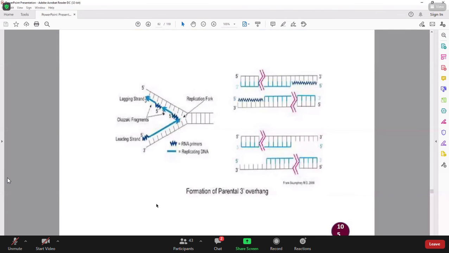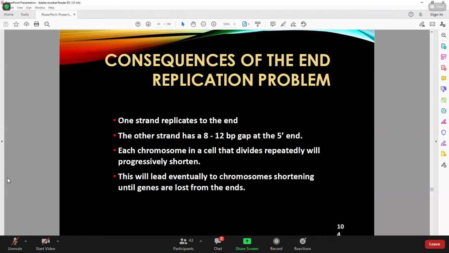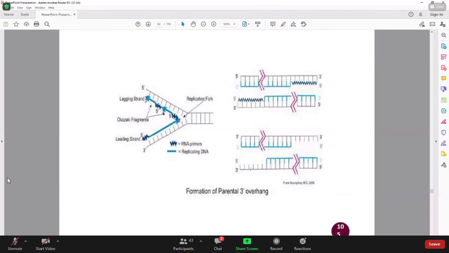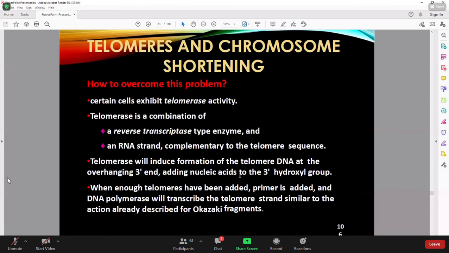Ini overhang. This is the overhang. Kalau nak tahu what is meant by overhang, bila ada overhang macam ni, dia akan jadi problem. So we hope this overhang problem does not occur when the addition of nucleotide berlaku dekat sini. Bila ada overhang, dia akan shorten juga. Okay, how to overcome this problem? Banyak lagi, saya tak rasa sempat ni. Ada lagi few more, sikit je lagi.